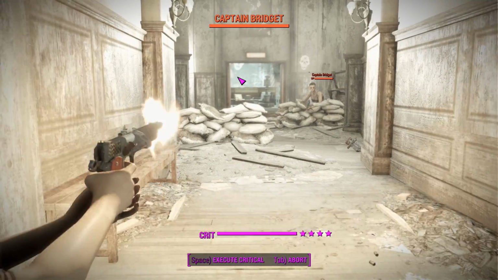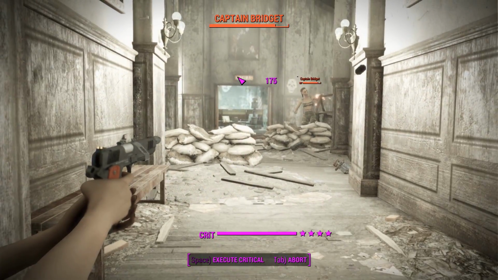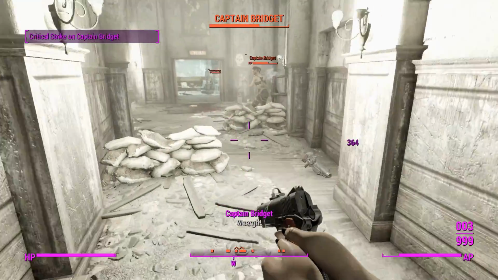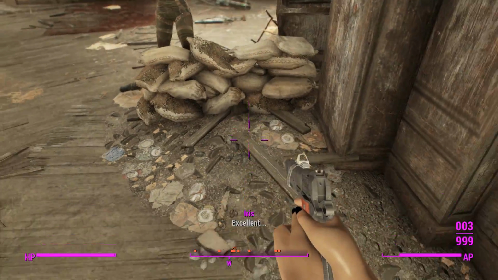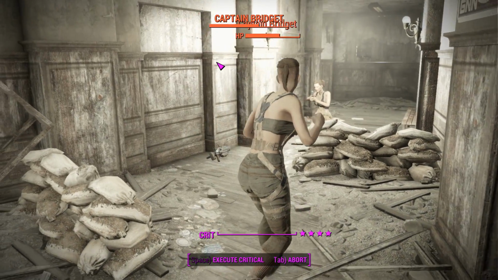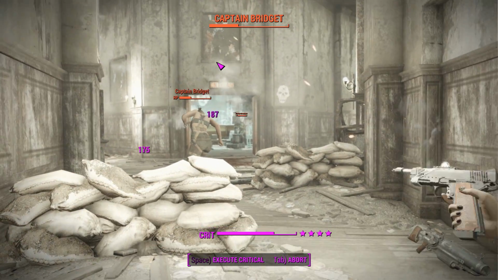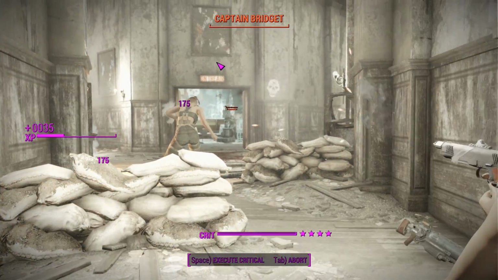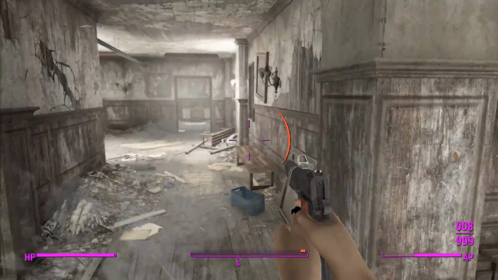Wow, this thing is very, very light on the VATS AP usage there. So yeah, if you want to use this thing with the lucky perk, you can make great use out of the criticals. I'll have that off your Captain Bridget. And you can have these in return. Many bullets in the head, face, brain. You name it, it's got a bullet in it.